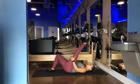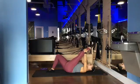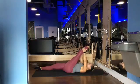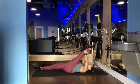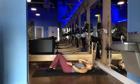Last one, hold it here. If it's okay, grab on a little higher. And if you want more, keeping both hips square, lengthen the other leg. Hold it here for 3, 2, 1. Bend both knees and shake it out.